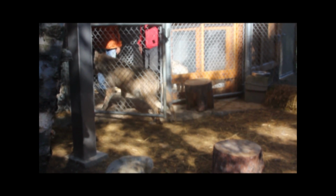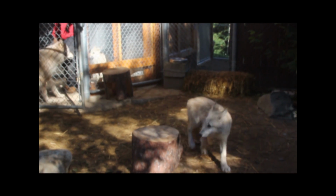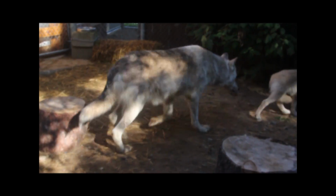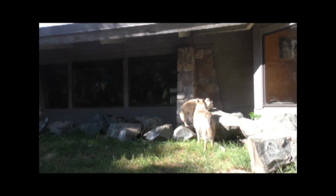Aiden did extremely well. You can hear him whining here. He has been through this before. He is a good pack leader. He's not showing any dominance. Notice his tail posture is very, very calm, not fearful. The pups' tail posture is fearful, primarily because they were a little bit traumatized by Luna's response, and so they were a little intimidated coming into the introduction.